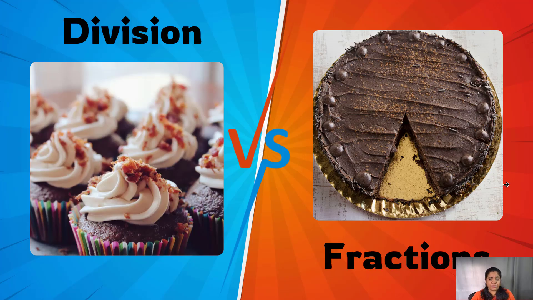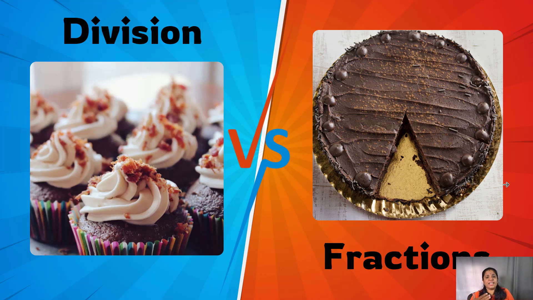Consider a birthday party. How many chocolates will you have? You will have more chocolates — you won't get one chocolate and share it with friends. You will have more quantity and share that with your friends. That is division. But will you order hundreds of cakes? No. You will order only one birthday cake, cut that cake, and distribute it among your friends. That is fraction. If you have many quantities and share among friends, that is division. If you have one cake and share among friends, that is fraction.